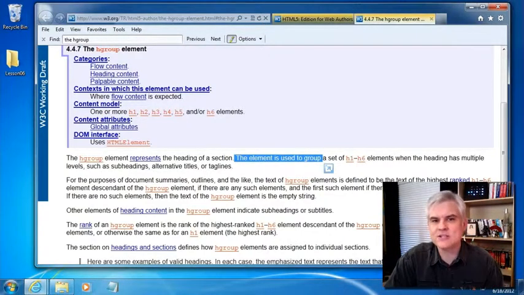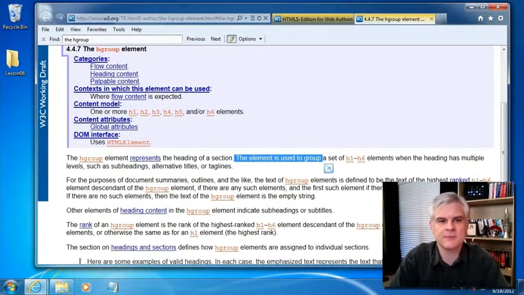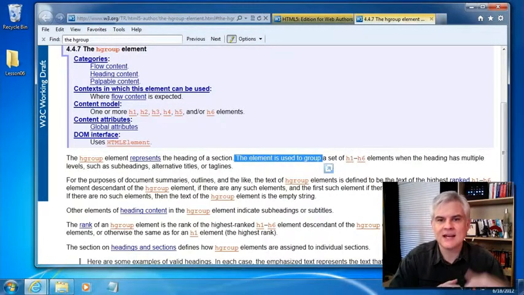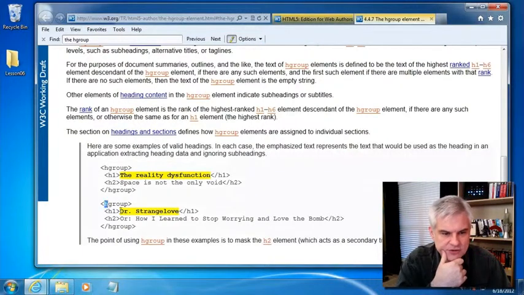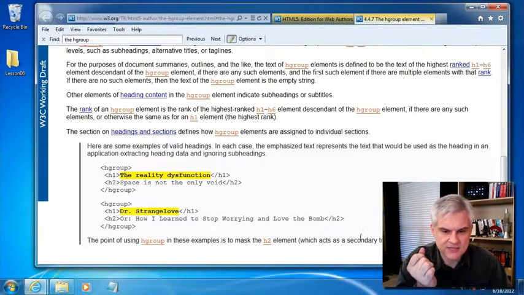Sometimes the H1 tag is used for a company name to be displayed besides the logo, and then the H2 is used or intended to be used as the byline or some type of phrase to describe what the company does. In these cases, you can group them all together to be represented as a single entity, not as hierarchical elements the way that you normally use the H1 and the H2 and so on. And I have a good example of this. You can see here we have an H group where we have perhaps an article or a book, and then the book's official title, and then a byline or a secondary title, as you can see described here.